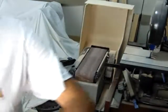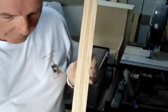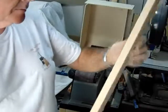Oops. This is why it's important to wear the right clothes. Anyway, see this. So that's taking off all the excess material. Still does fit over there. Not bad.